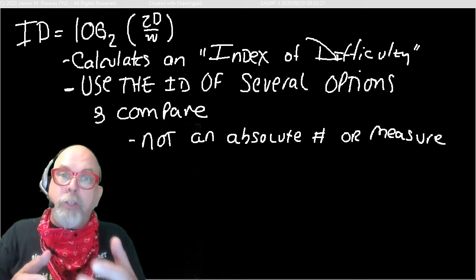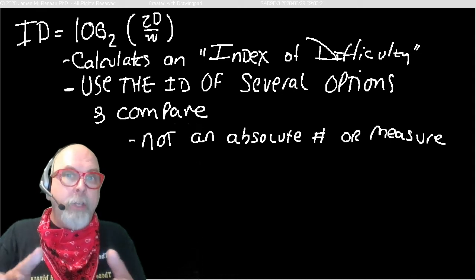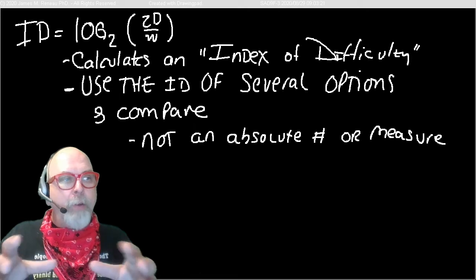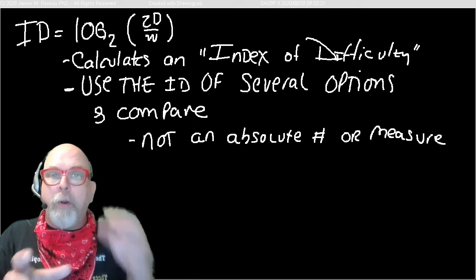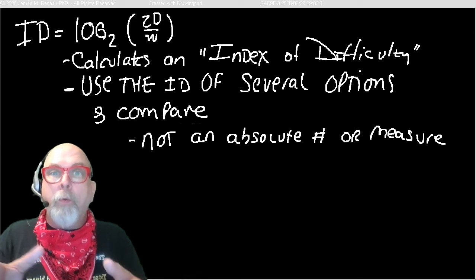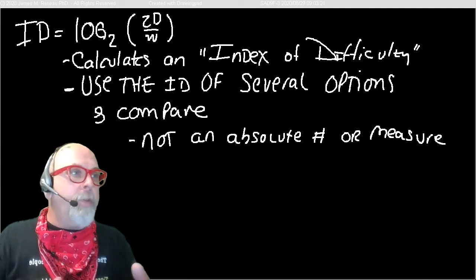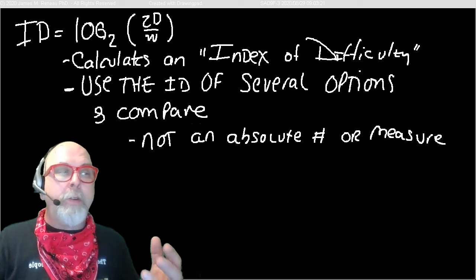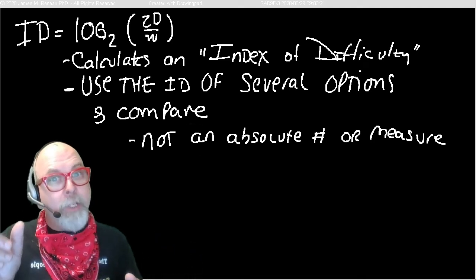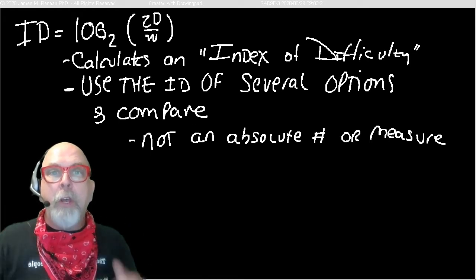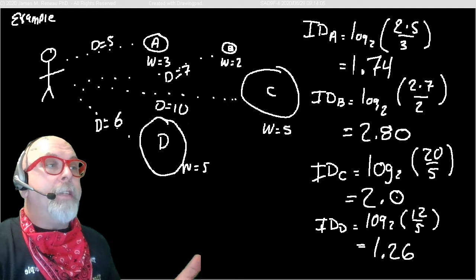Wouldn't that make sense, that if we were calculating the index of difficulty for several different scenarios, then we could decide which scenario would be better for us. So that's kind of what it is. It's not really an absolute unit or measure that you can just publish the index of difficulty. The index of difficulty most often is used when comparing multiple alternatives.